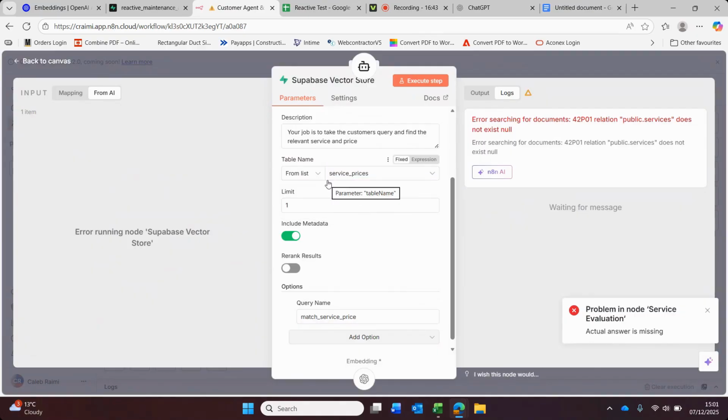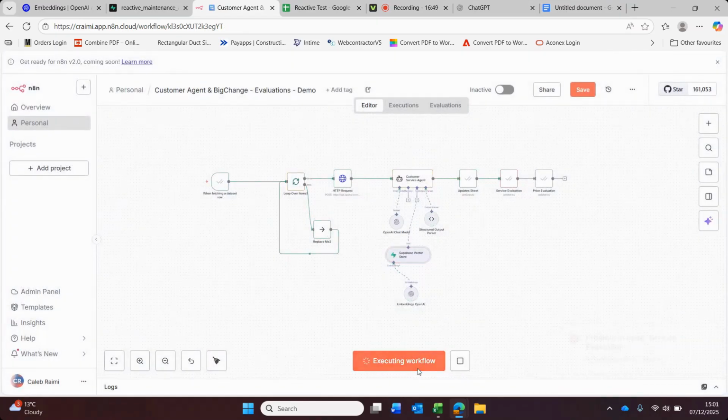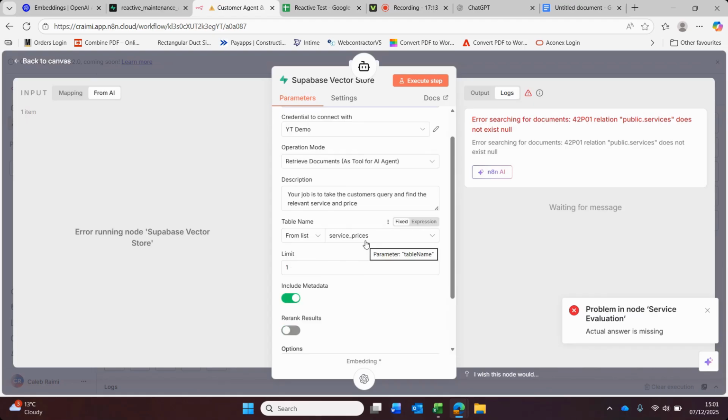So yeah, I didn't put the name of the table. So that's the name of the table in there. Now it should work. Oh, maybe not. Does not exist.